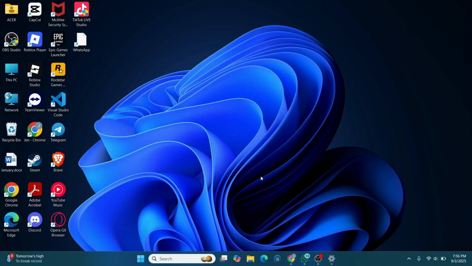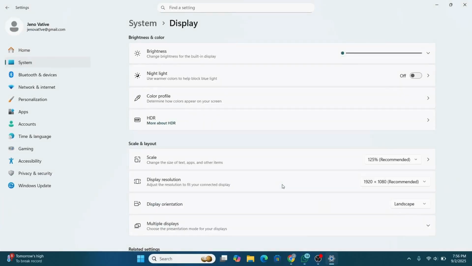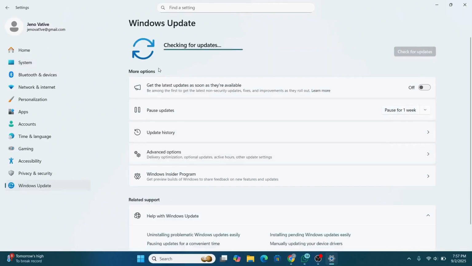Apart from that, you can try updating your whole software. So for that, you can go ahead and access your settings, open up your settings, hit Windows plus I for that shortcut, and you will be accessing your settings. You may directly look out for this option called Windows Update in your menu. Click on it. After you click on it, look out for updates here. If there is any kind of update available for your Windows, you may just go ahead and update your window to the latest version available.